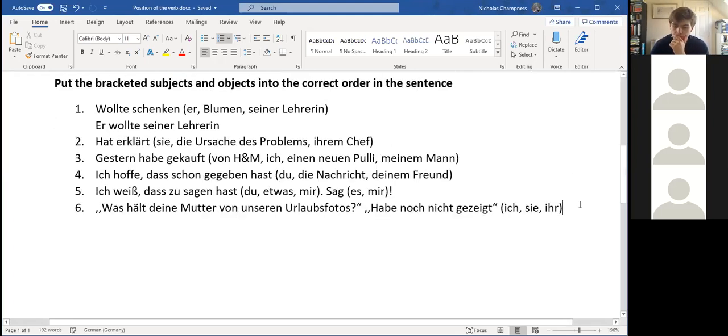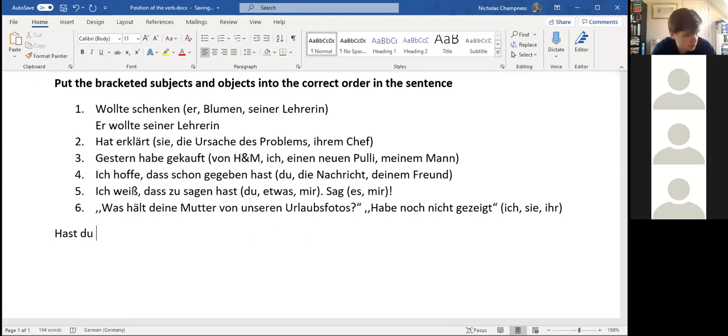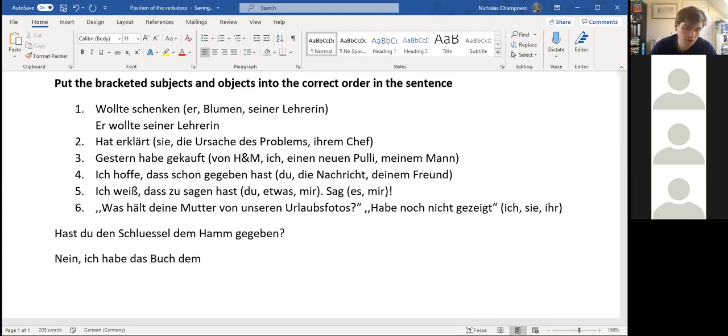So let's demonstrate that. Say you said to someone, "Hast du den Schlüssel zu dem Mann gegeben?" So you're saying, have you given the key to the man? And you hadn't given the key, but you'd given a book. So you might want to stress the fact that it's a book as opposed to a key. So you might say, "Nein. Aber", and then you might just want to say "das Buch", because it puts the emphasis. Oh, sorry, I made a mistake here. It should be "dem Mann".